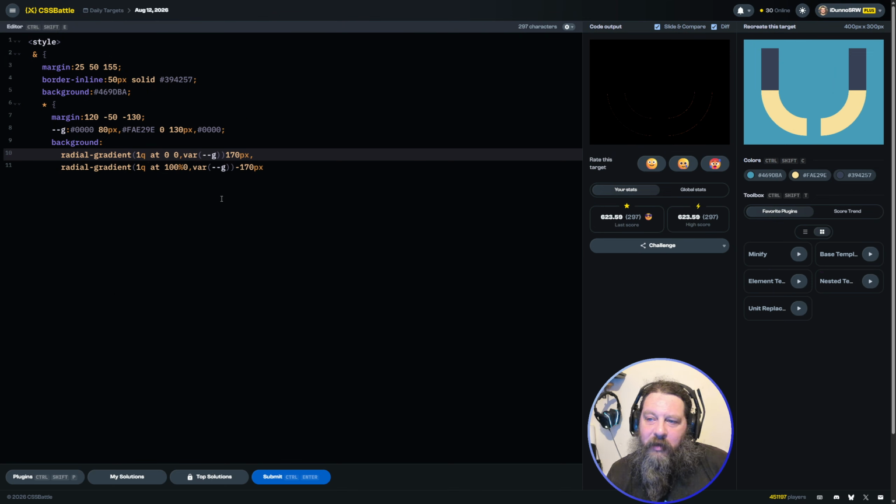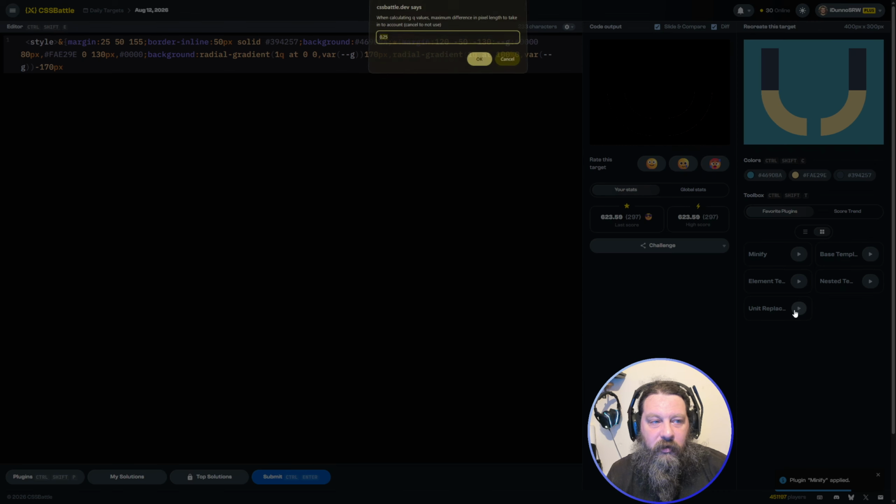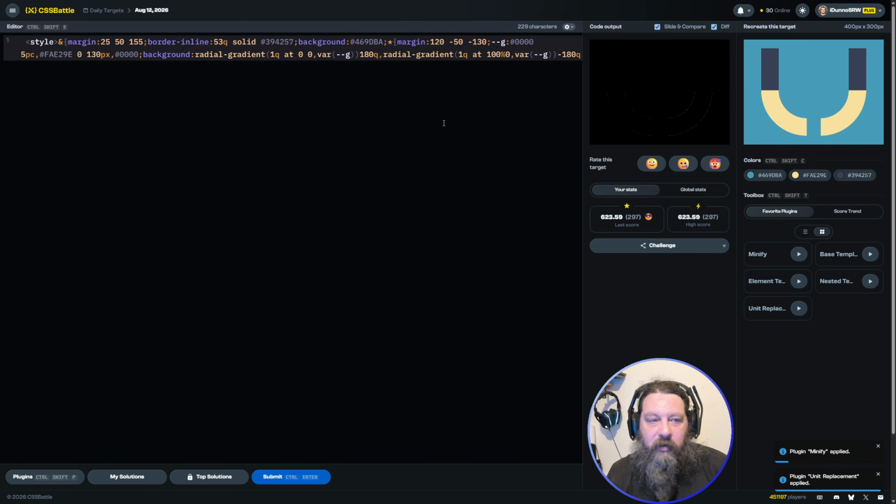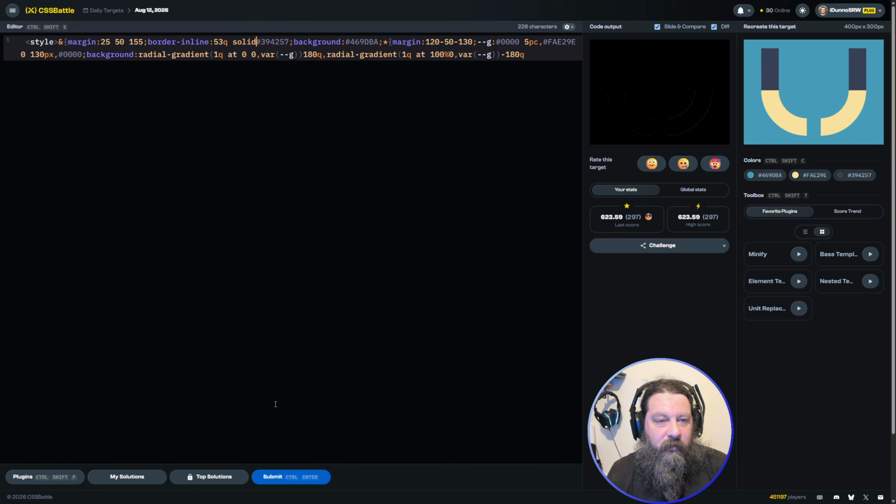Now, is there a better way we could have done this? Not that I can think of right now. So let's minify and unit replace. And check that we're still all good. And also take that space out, and that space out.